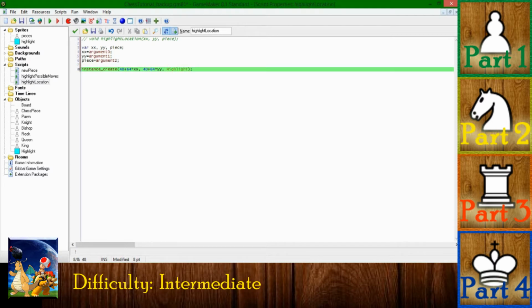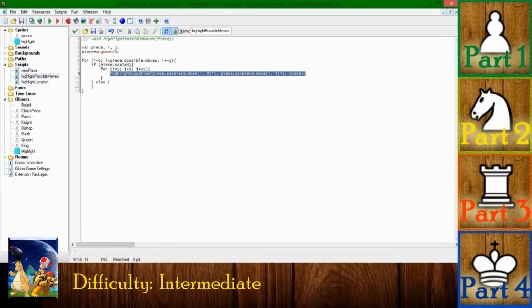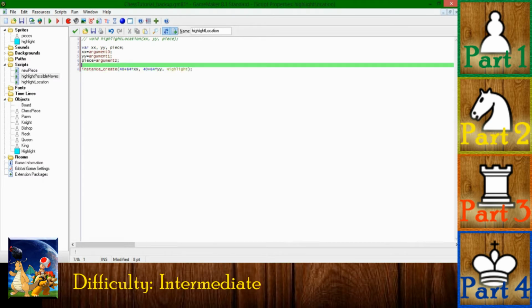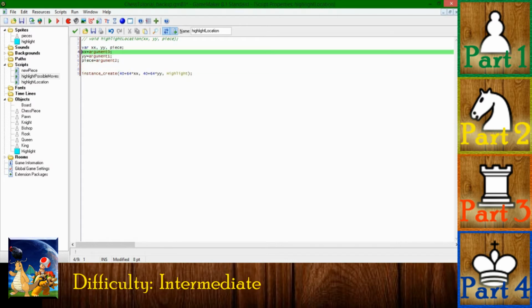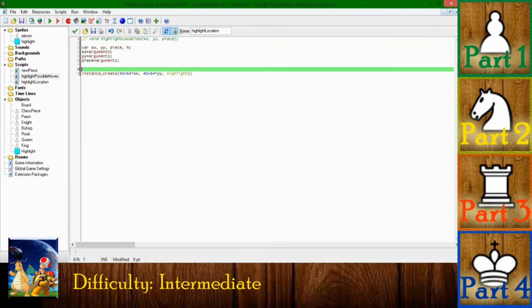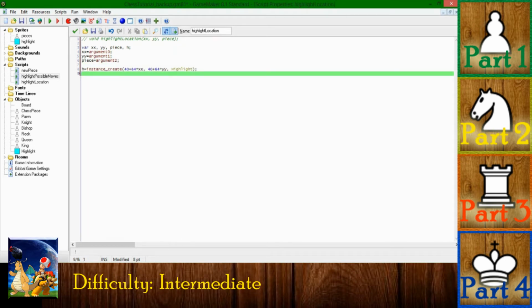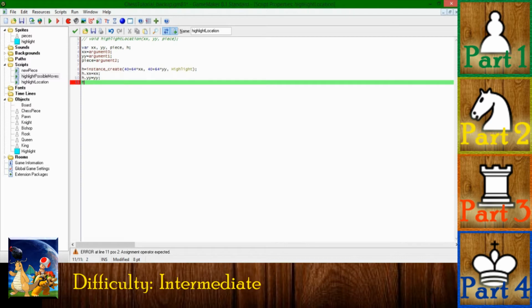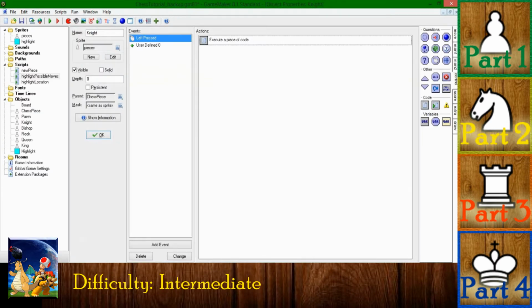Okay, so this isn't all that's going to be in here, otherwise I would just say do this inside this script, but we're going to be doing a little bit more to this highlight object soonish. Actually, why not do it now? So we're going to save the index, reference it so to say, and we're going to just assign it a few values here. So as always, it's going to know its X position on the board, and it's going to know its Y position on the board, and it's going to know its owner.